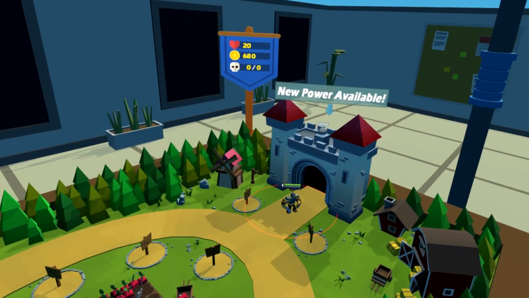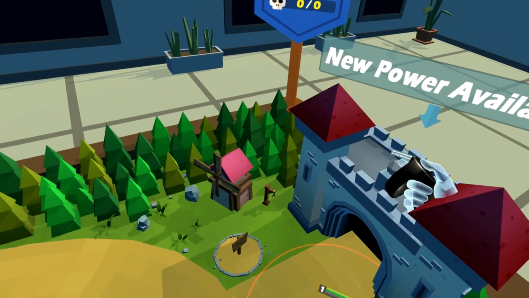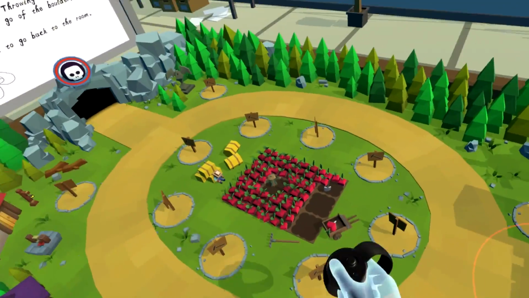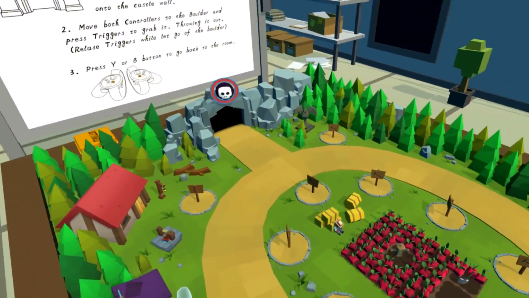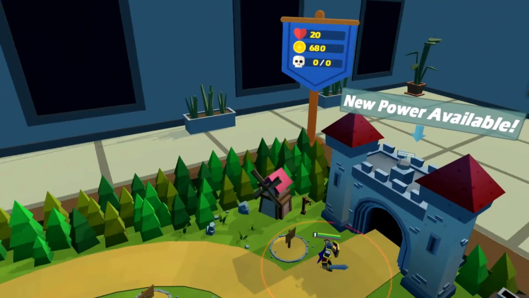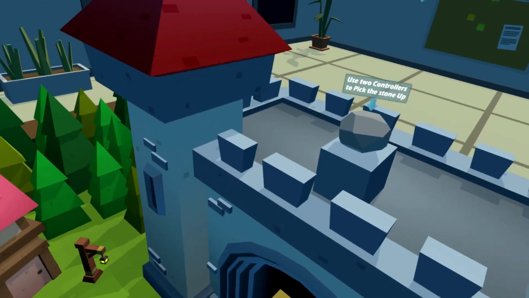Oh, what in tarnation? New powers available. I have a rock. Oh, mama, I have a rock. Okay, hold on, let me just move over a little bit here. So they come from there. I get to build towers around here. I also have a couple of superpowers. I have a superpower here.